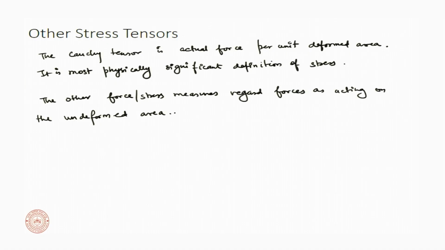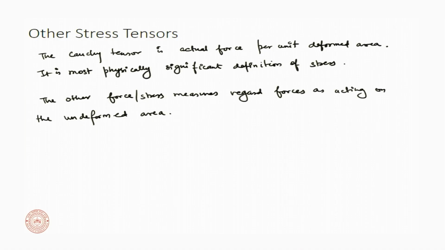Alright. So, how do we come from the deformed to the undeformed area is that we use mapping. We have looked at our displacement gradients and deformation gradients. So, we can use those displacement and deformation gradients to map our final area to our initial area. So, we need to map our deformed area to the initial state. In this case, all our older definitions of deformation gradients will be useful.